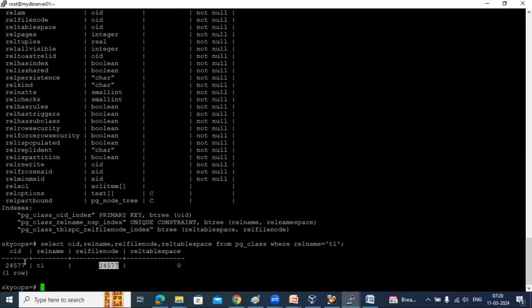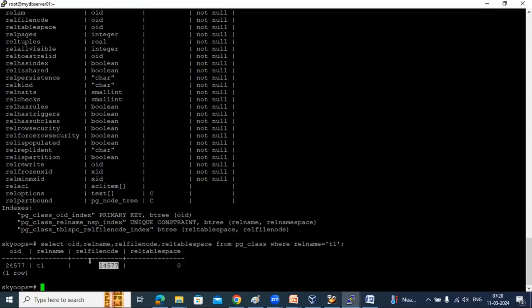Initially the OID of the table and the relfilenode will be the same. Whenever you perform a truncate operation, a reindex operation, or a clustering operation, the relfilenode will be changed. We will see how it works.